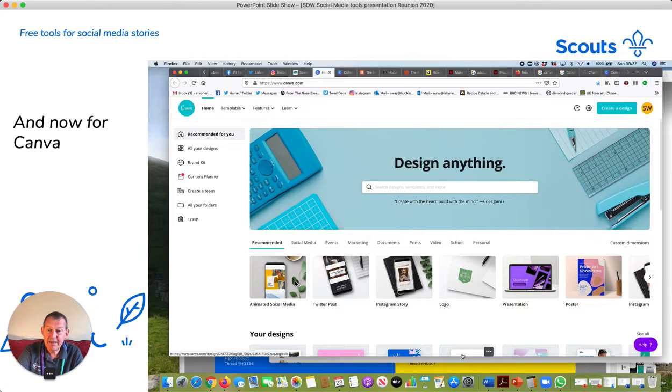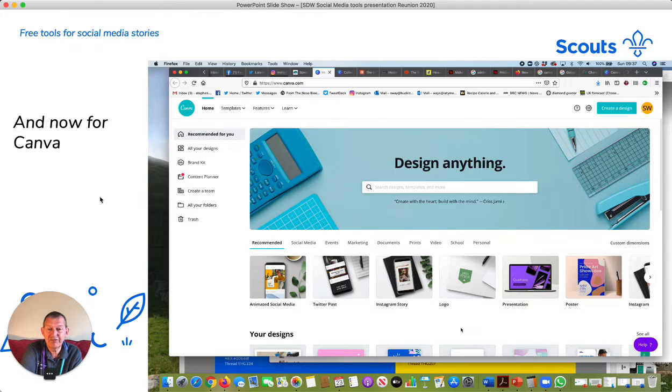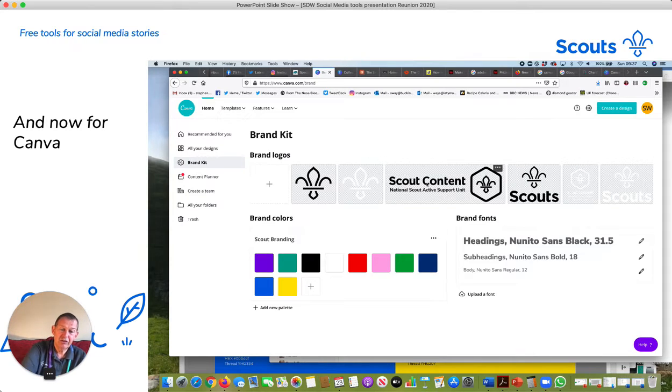So now for Canva. Canva's very popular. It's very similar, as you can see, the workbench is very similar to the Spark workbench. So let's take a look at it and let's see it in action. It has a couple of features that are different and which I find quite useful. Personally, I use Canva myself. Again, it's got a branding kit.